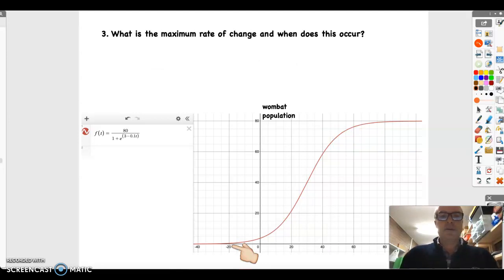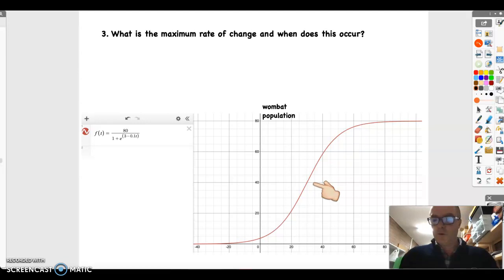And our third question, exactly when does the maximum rate of change occur, and what is this value going to be? So there is a point, and there's a certain symmetry about the function that I've chosen today, but there is a point somewhere around here where you can see the graph is getting steeper, that then it must stop getting steeper and flattens off again. Okay, we could also say that the curvature changes here on this side of the curve. We've got a concave up sort of curve. By the time we're over here, we've got a concave down sort of curve.